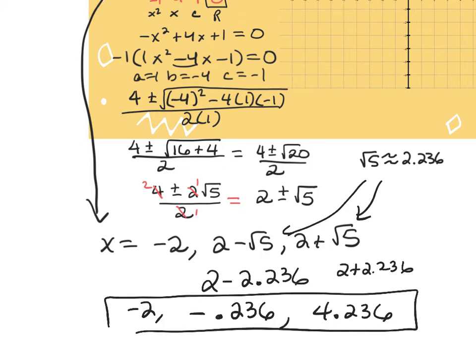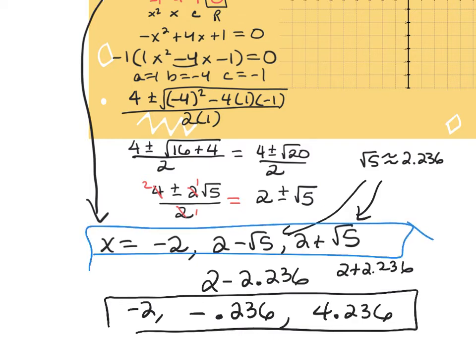But when I ask you to list the zeros, I want it in simplest radical form. And the way that you're going to get those radicals is by doing synthetic division with one of your rational zeros, and then you'll get a quadratic equation that you can use the quadratic formula on.